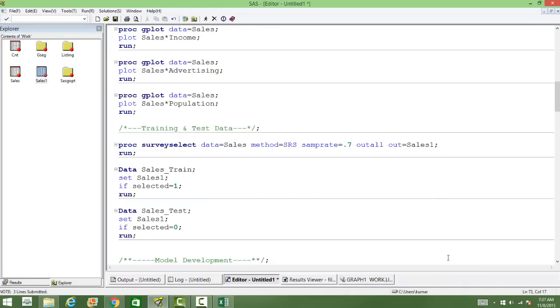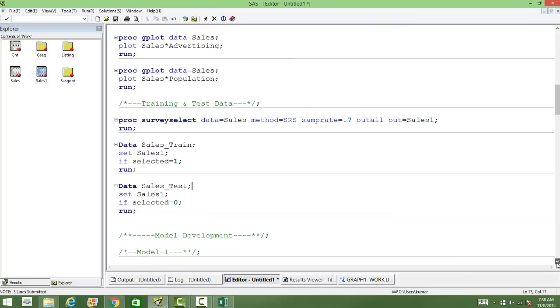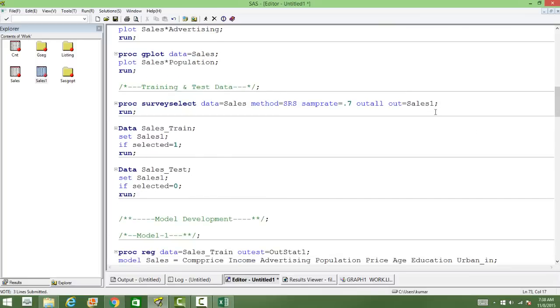Now, it's there in the same data set, but we need two data sets. So we subset it by using an if condition. If Selected is equal to 1, then it goes to cells_train.